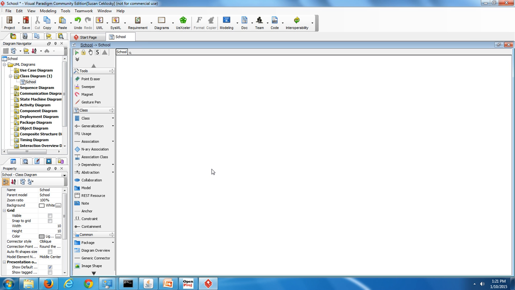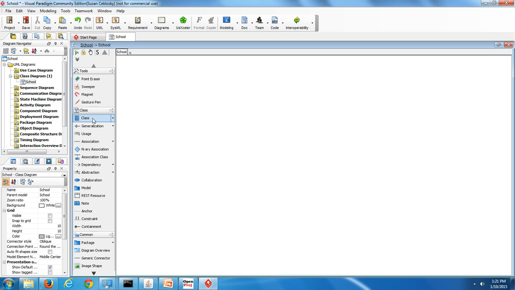We're going to create a class diagram that contains two classes, and we're going to create an association between the two classes. This large area on the right is the editor where you're going to be creating the actual diagram, and on its left side there are a bunch of buttons. These are buttons that you can use to add things to the diagram. For example, there's a button for a class and a button for an association. We're going to be using those in just a few moments to create the diagram.